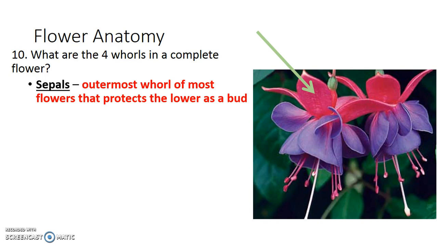They protect the flower. If the flower is a reproductive organ of a plant, picture the sepals as the skin that surrounds your reproductive organs, protecting them. If you didn't have skin surrounding your reproductive organs, they would just hang out of your body, be very, very vulnerable, and it would hurt a lot. So we need skin. Flowers need sepals.